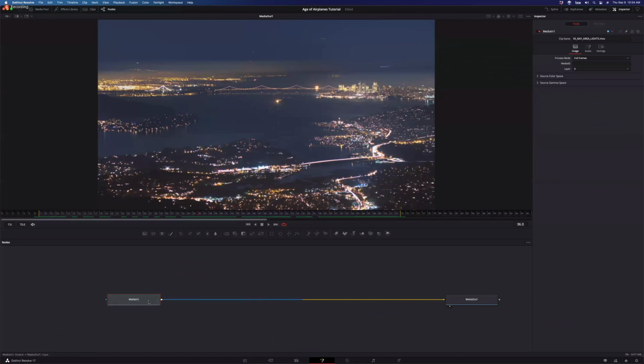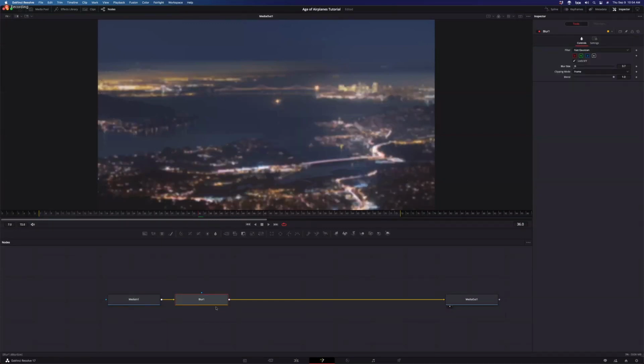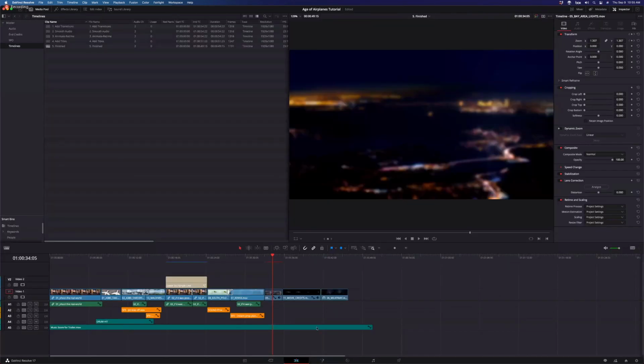So let's say I do something very simple and not very useful, like a blur, to just blur out the image a bit. So this is one of the nodes. I can have many, many nodes to create a visual effect, do things like paint outs, compositing CG elements, add particle systems, whatever that might be, rain, fog, snow. And then it will feed back out to the timeline via the media out. You can see the effect comes back to this page.